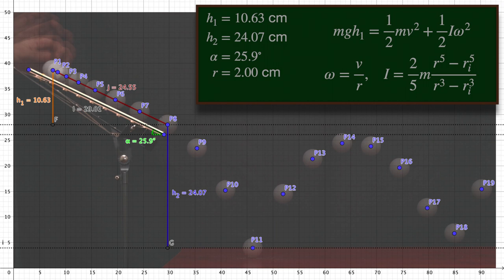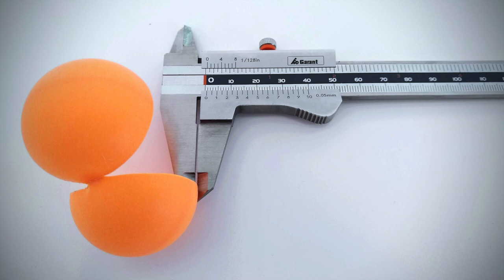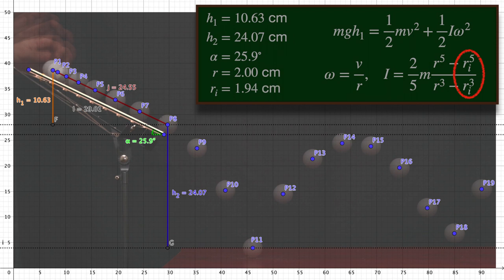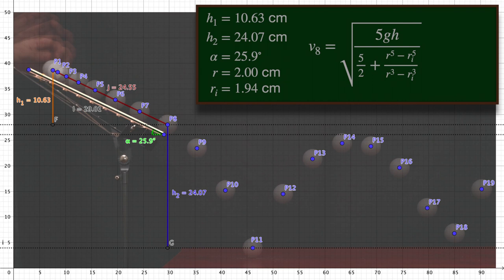Therefore, we have the following relation as the ball is both moving and rotating around its axis. As the ball is rolling without slipping, the angular velocity ω equals to v over r. To calculate the moment of inertia we use the formula for the hollow sphere where we are missing the value of the inner radius of the ball. Unfortunately, to determine its value one ball had to be sacrificed. With this last missing value, we can rearrange the equation to get the expression for the velocity. And finally, after putting in the numbers, we get v8 equals 1.13 meters per second.